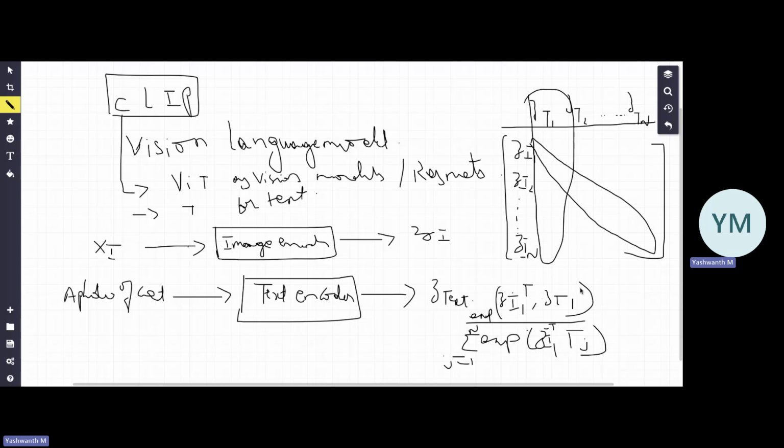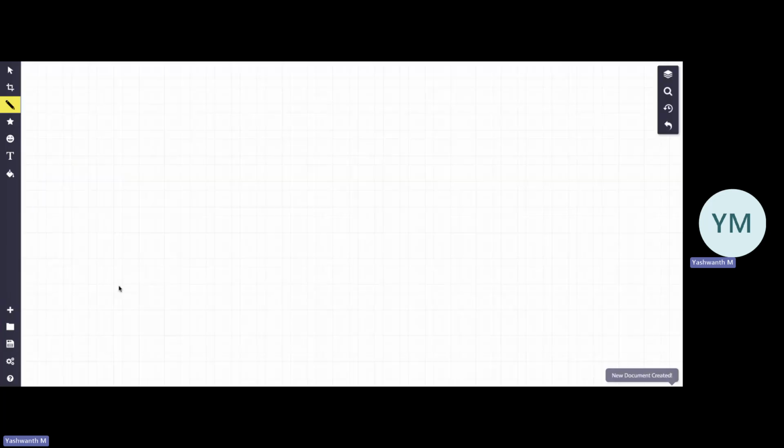So this is the loss function of CLIP, and the way to do zero shot prediction on CLIP is, once this pre-trained CLIP is loaded, let's say we have to perform a classification over the 10 CIFAR classes. So this is a CLIP model.